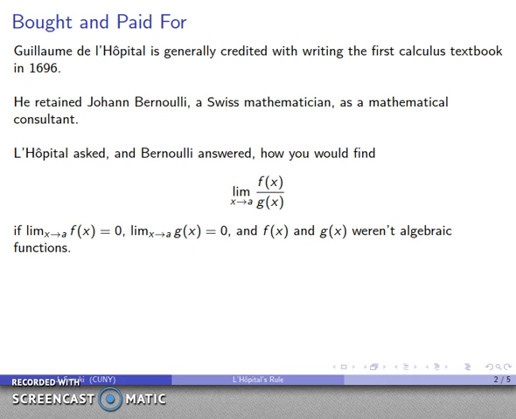At one point L'Hopital ran into the following question and asked Bernoulli to think about it. He said, how would you find this limit: the limit as x approaches a of a quotient? If it turns out that both numerator and denominator are tending to zero, and if they're algebraic functions, that's easy because we'll just find that common factor we could remove. But if these aren't algebraic functions and we don't have factorization, how do you find the limit?